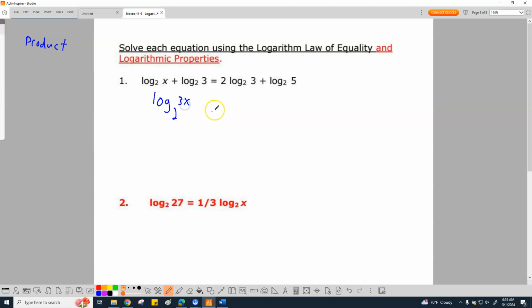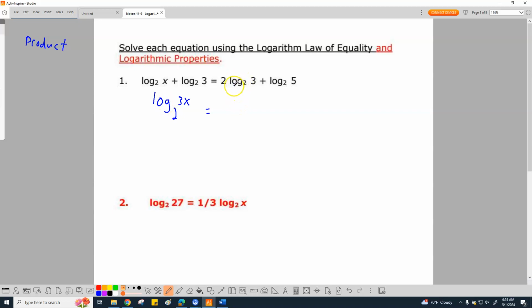We only had 2 days of practice on condensing and expanding, so you might need to dig deep. There's going to be a lot of class time to work today and tomorrow. So check out this one. I'm going to show you how I did this. This is the left side. I put it together. Again, if you weren't here for these rule sets, I don't know what to tell you, but it's the expanding and condensing.